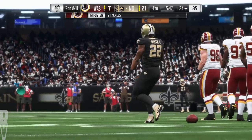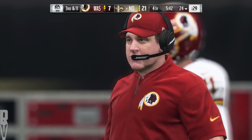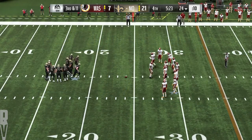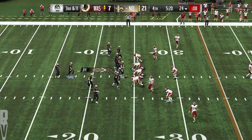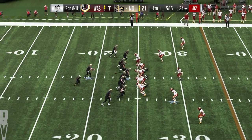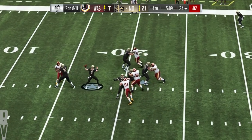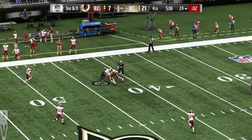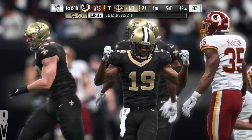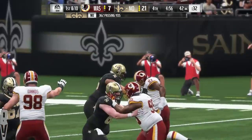I am without speech. Give him 2 yards that time, and it's going to leave him with a 3rd and 11 situation. Bottom line, they want to keep this clock rolling, so they'll take that one right there. They just want to keep falling forward, and they want to put the onus on the big fellas up front in order to bring this one home. Now Breeze on 3rd down. And Ginn's got it. And he's taken down, but not before getting this across midfield and just shy of the 40. They chalk that one up as a gain of 34 on 3rd down.